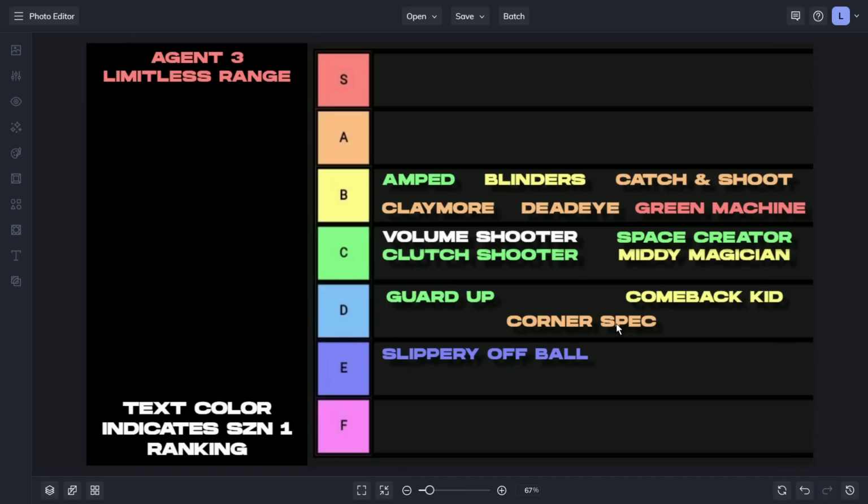Maybe you run corner specialist and you believe in it. Maybe you run catch and shoot. All this stuff goes a long way. To run Deadeye, maybe some green machine, something like that as well. Maybe some clutch shooter. I don't know. Obviously, when it comes to the corner spot ups, you're probably not running things like volume shooter.